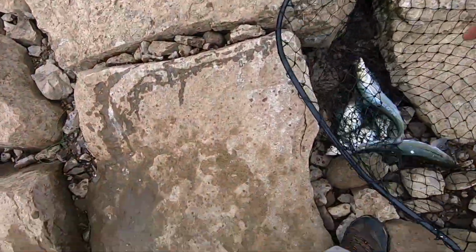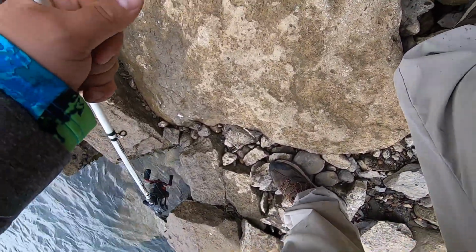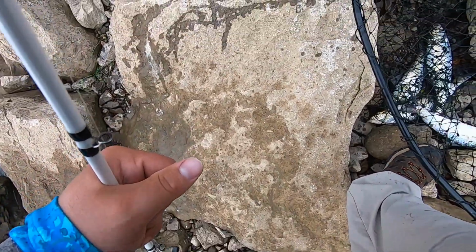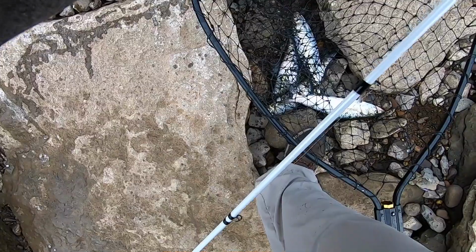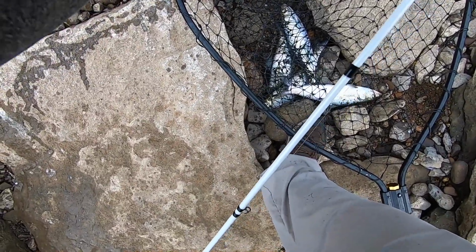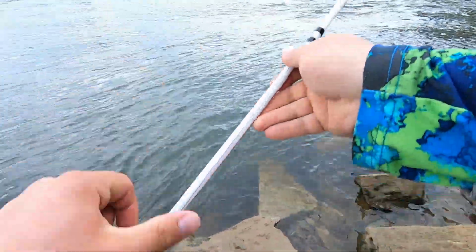So, it doesn't take much. You don't have to get fancy with them. And you can have a great time catching your bait. They put up a killer fight. The big ones that get really big, 3-4 pounds, will pull drag off of a bass reel like a big bass. So, get out there, get you some bait, have you some fun.